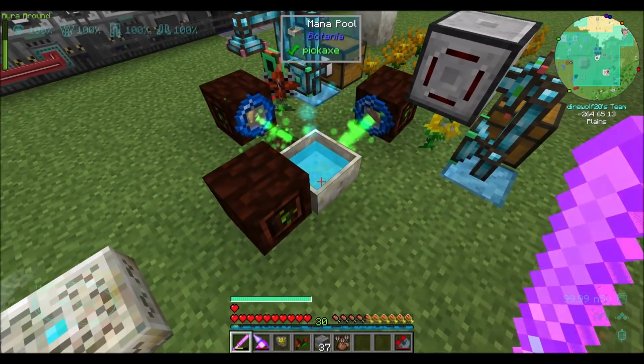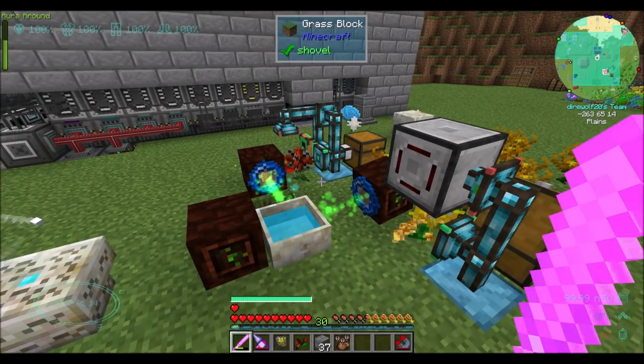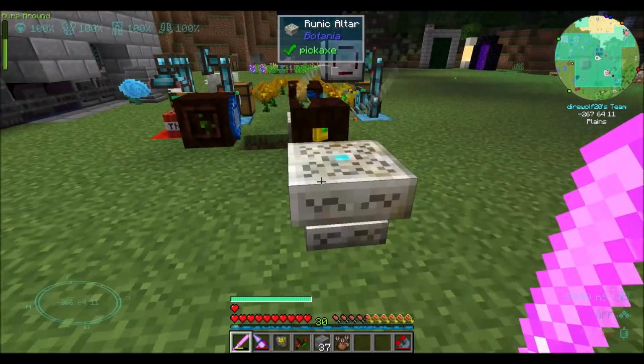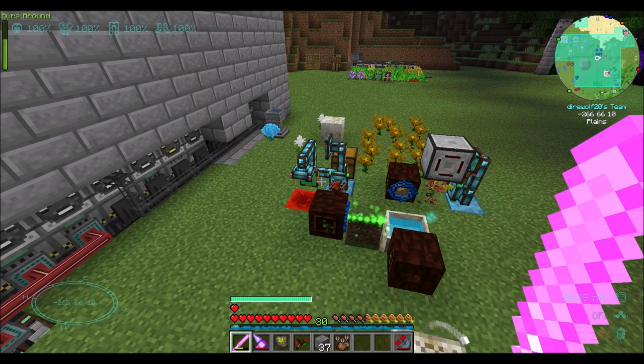So we'll come back next episode. We'll have lots of mana from both our Gormless and our Entropinium. And we'll come back next episode to probably open the portal to Elfheim and start looking at the mythical Botania stuff.